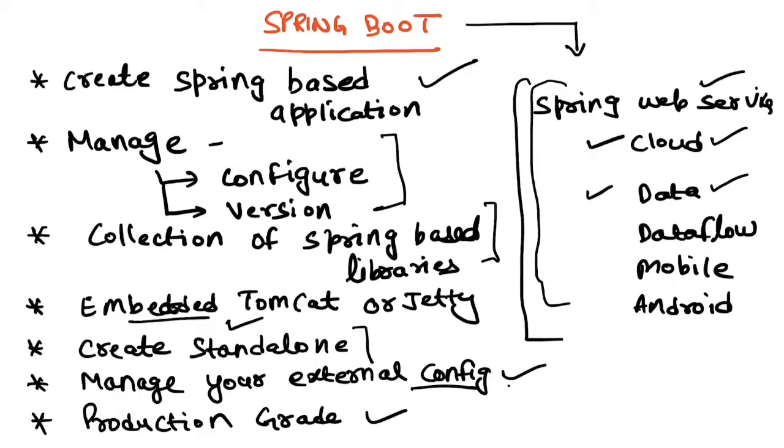So that's why it helps you to create standalone applications which you can deploy on a production grade environment, and it also helps you to manage all the external configurations like your environment specific properties, log4j properties, everything can be specified using the Spring Boot template. That was a quick overview about Spring Boot.